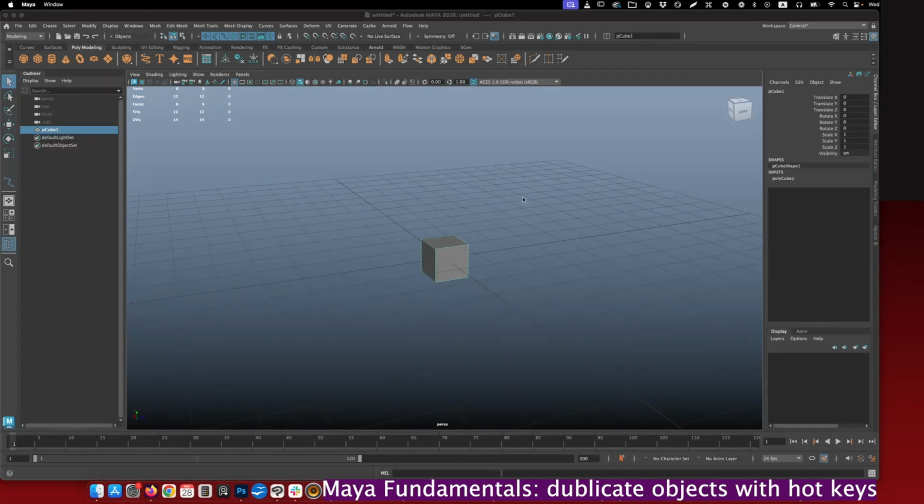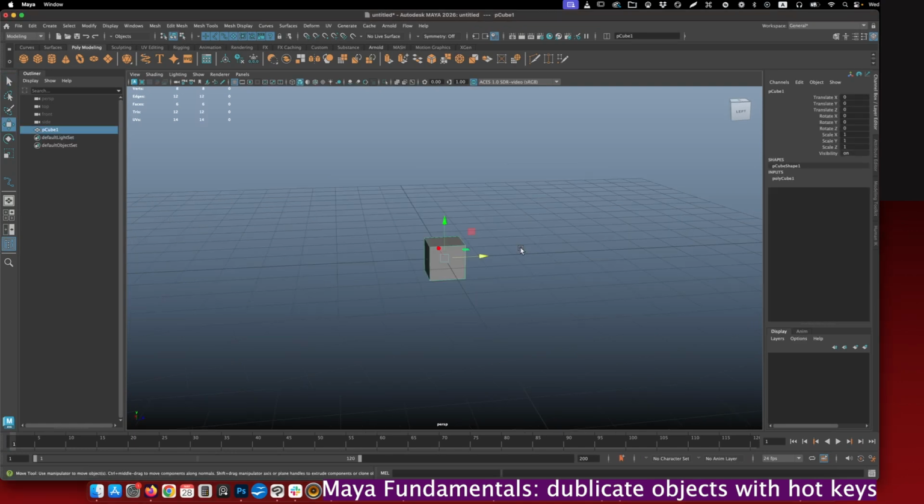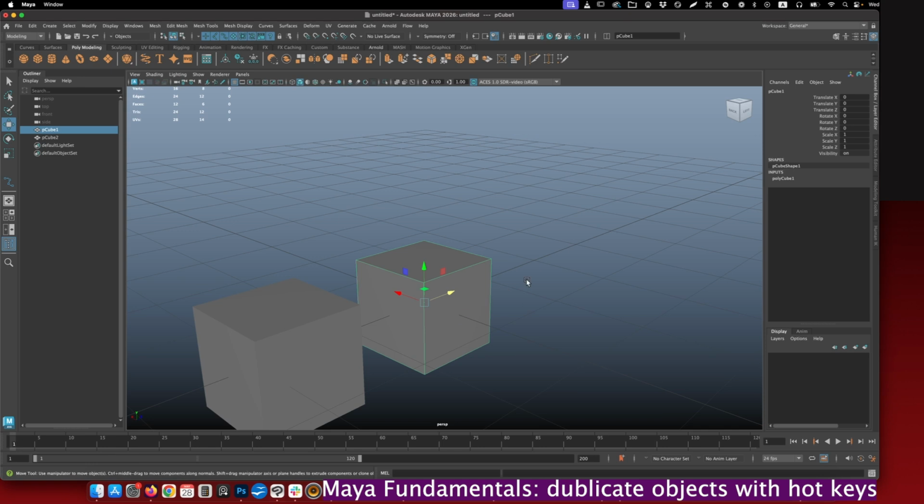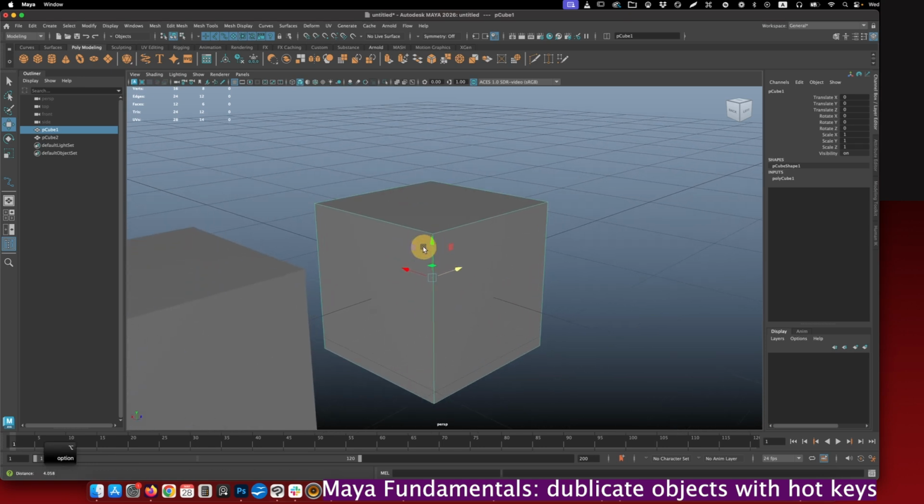And now let me show you how you can duplicate objects in Maya. One of the ways, as you already know, if we hold shift and use move tool, it will create a clone, just like that. And the other way would be to use a hotkey, shift D. Also, watch what happens. If I select this cube and I click shift D, you see in the outliner I can see that there is another cube. And now we have cube 1 and cube 3 just on top of each other.